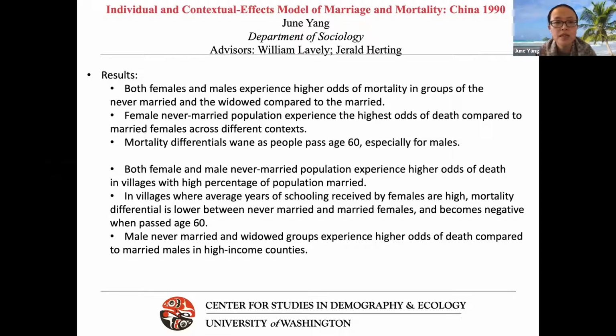Delving deeper into the context, we can see that both female and male never married populations will experience higher odds of death in villages with a high percentage of the population married. And also in villages where women's education is better, this mortality differential is smaller between the never married and the married females, and even becomes negative when the never married females are over age 60. And for the never married males and widowed groups, widowed males will experience higher odds of death compared to the married males in high income counties.